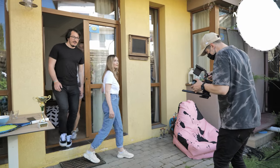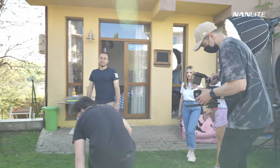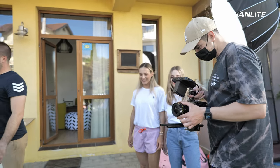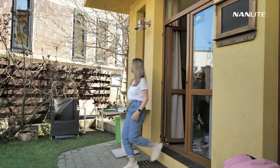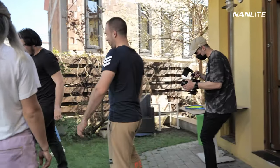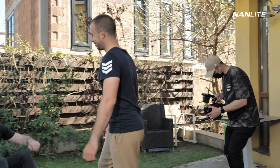So now we went for the part where their friends come and they meet each other and they sit on this new beanbag that they just bought and didn't have time to test out. And here's where they look at each other and have that eye-to-eye moment of, oh my god, they sit on the beanbag that we just bought. So it was kind of tricky to make this right, but again, all of the people here aren't actors. They just did an amazing job. And again, you just have to make yourself comfortable around them and make them feel super relaxed in order to get people to be supernatural in your videos.